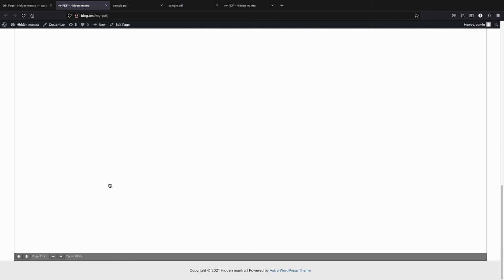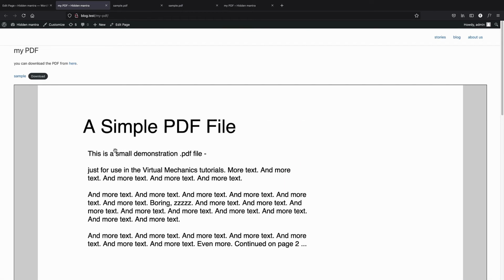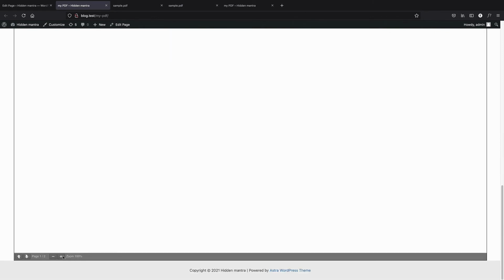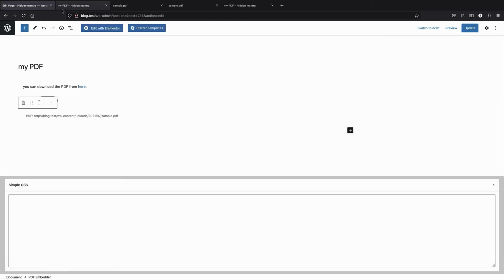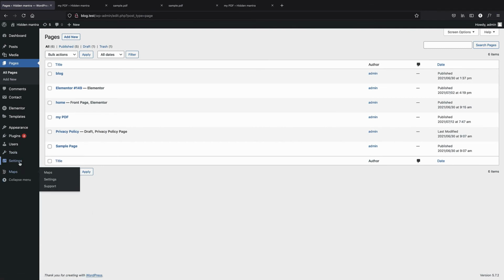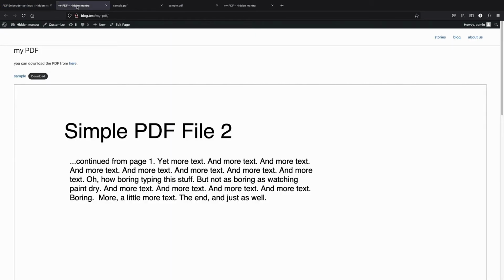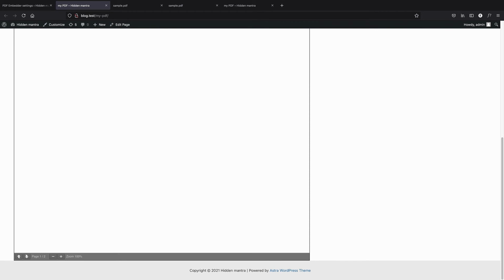you can see it's embedding the PDF in our page, and it's a little big, I think, but it's doing the work, and the user can zoom in or zoom out in the PDF, and they can change the pages, and that's it. But if I bring the settings, we can limit the height and width in pixels if we want to. So if I set the width to, let's say, 1200, and now if I refresh the page, we can see it's much smaller.